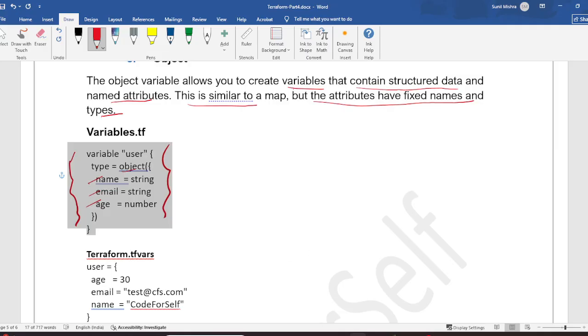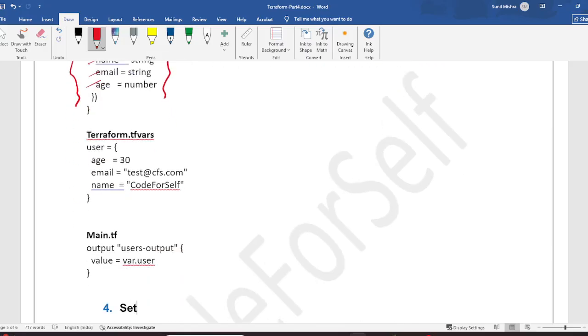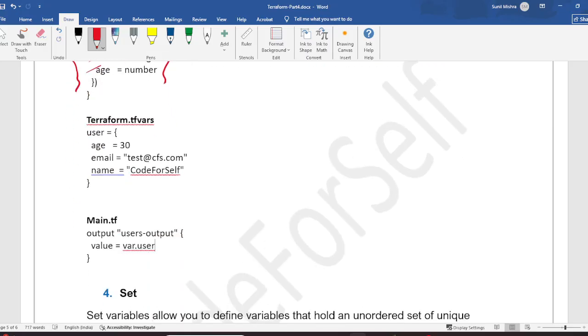Now how to use it in my Terraform? In Terraform we can use var.users. If I say var.users, it will give me all the properties assigned to that object.